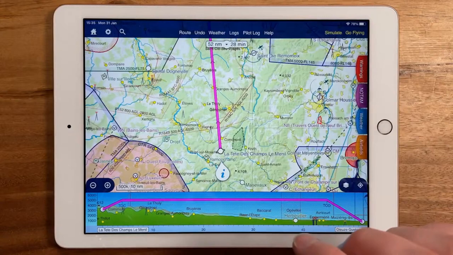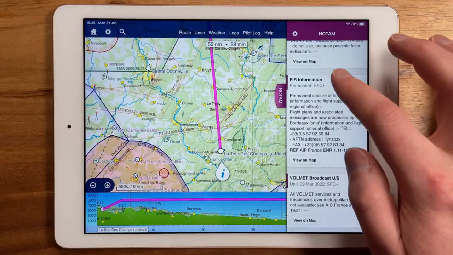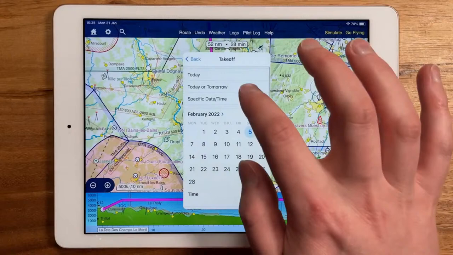And if you go into the NOTAMs list, you can see the takeoff time here, and there are far fewer bulletins in the list than there were. To reset it, just go to takeoff and go back to today or tomorrow.